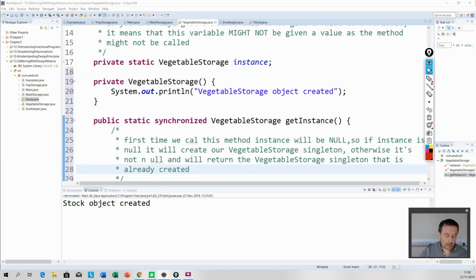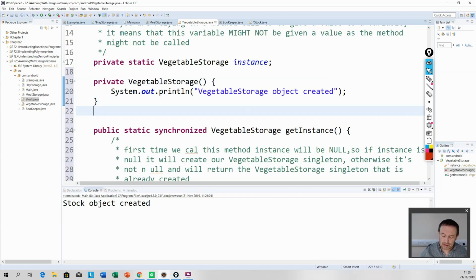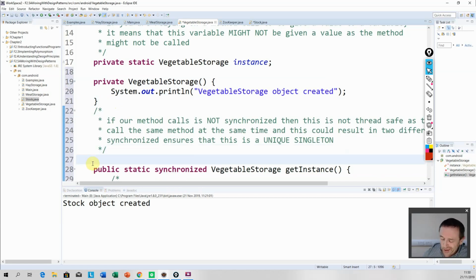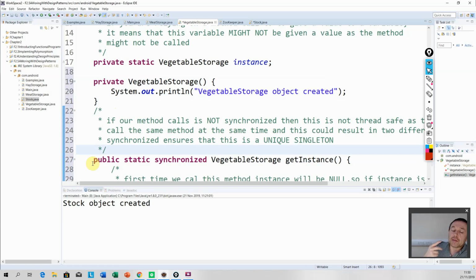Now, same thing again here. The main reason something is synchronized is not necessarily because two threads are going to access it at the same time, because you can manage that now with functional programming threads. What synchronized really is all about is, as I said before, if your method is not synchronized and two threads access the one singleton at the same time, one of them can't access it because it's locked, so it'll create a copy. So synchronizing stops you from creating copies of your singleton. It ensures that only one thread at a time can access this object. One chef is going into the cold freezer room to get out a head of cabbage. No other chef can go in while that chef is in there. Simple as that.